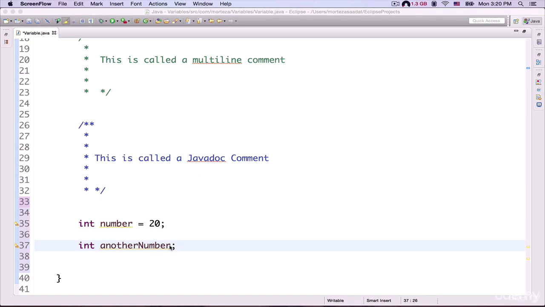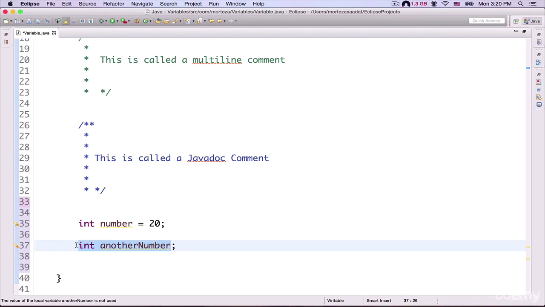So as you can see here, I didn't assign a value to my anotherNumber variable here. I just declared my variable. Okay, I didn't actually initialize my variable, I just declared it.